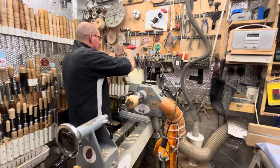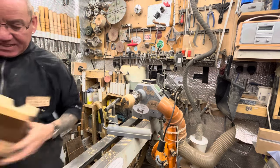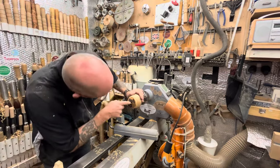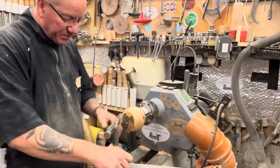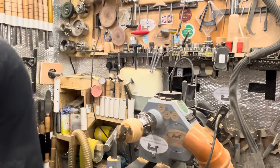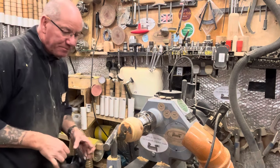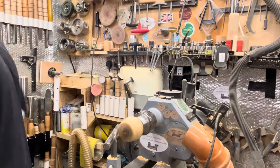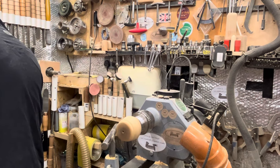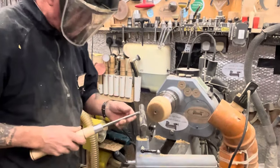Lovely. Right, okay. Now, what I want to do, I've got a plan. It's only a plan in my head. Remember, I've done that bloody hole right down here, didn't I? But that's all right, because I'm going to need the holes in it anyway, so that will be okay. I'm not telling you what I'm doing, but I've got a plan in my head. Could be dangerous. Right, okay. Let's start turning again. Back to the spindle gouge. I'm actually going over to the 3/8 at the moment.